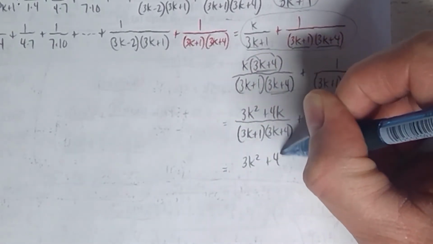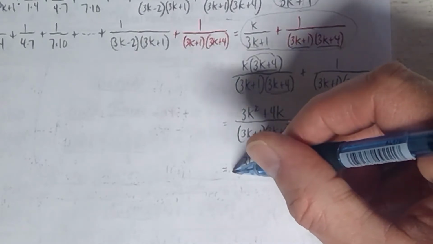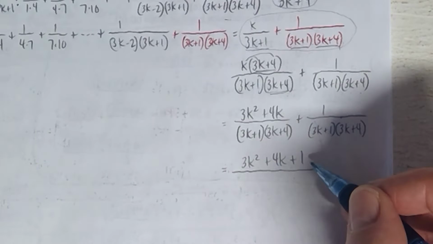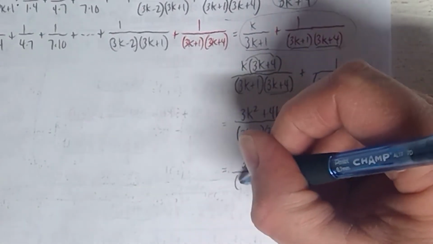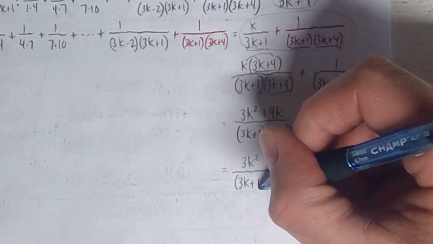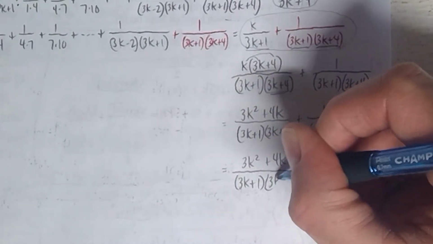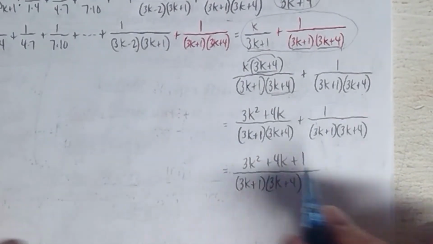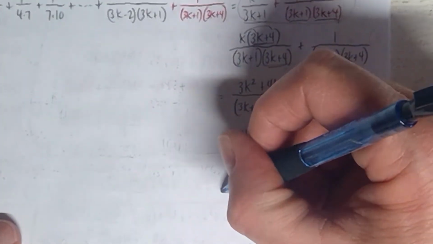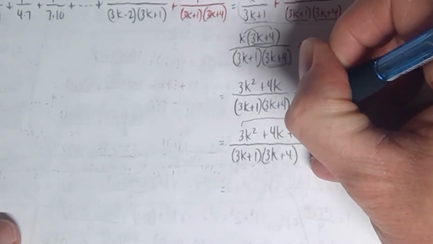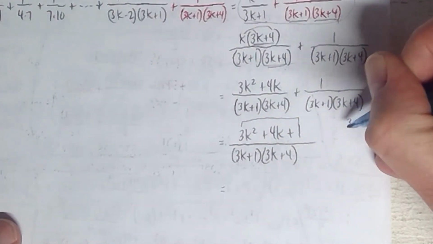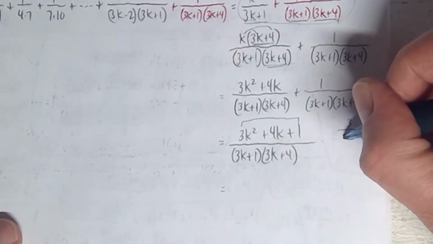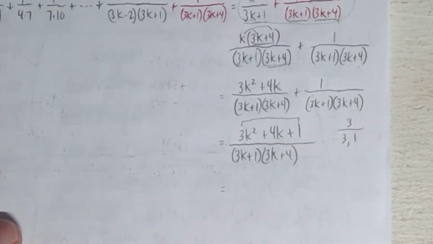In fact, write it in this order, because this looks like one of those Berry method factoring problems where you have the k squared first, and then the k, and then no k at all. So we want to write it like that, and then try to factor that. If I factor that, I do 3 times 1. 3 times 1 is equal to 3, but I need the two numbers that I pick to add up to 4. Well, wouldn't that be 3 and 1?